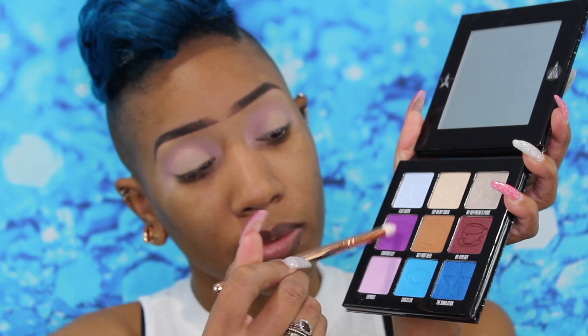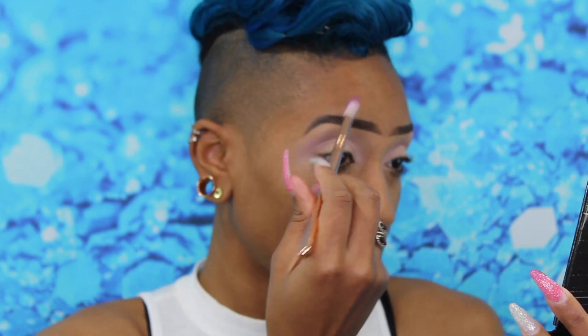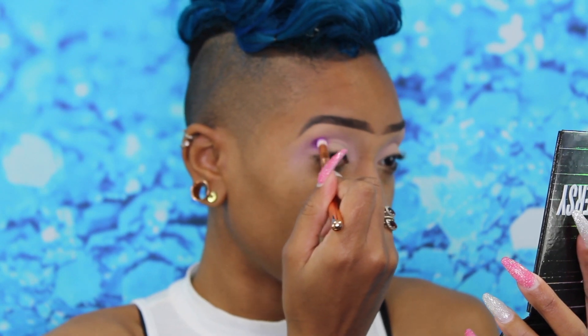After blending out that Exposed shade — this lilac — there is some fallout in the pan. It is a little powdery, I will admit, but the pigment's there and they blend out nicely. I think now I'm going to go in with my Lux Petite Crease brush — it's a 231 crease brush — and get right into that Controversy shade. Just going to tap into it. There's fallout again, not too crazy, but you can see a lot picks up on the brush. I'm going to get it in there. I'm not really trying to blend it out too much. Oh wow — it's there. Wow. I don't think I have a purple like this either.